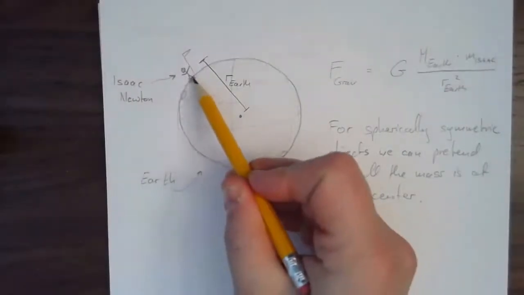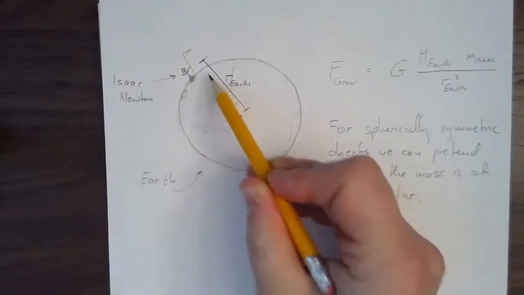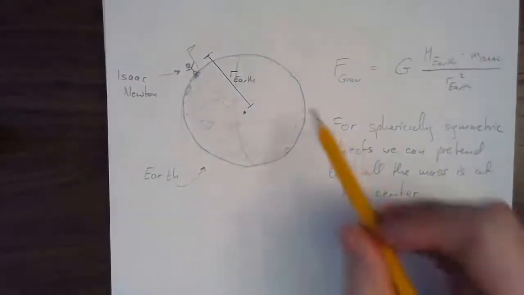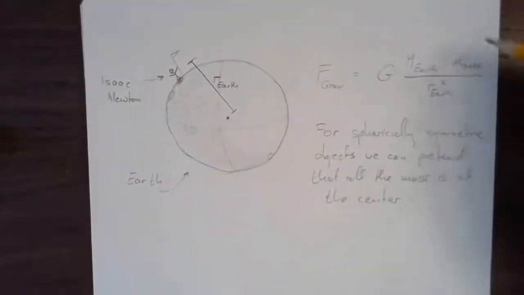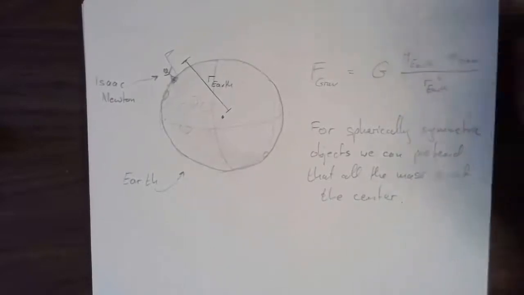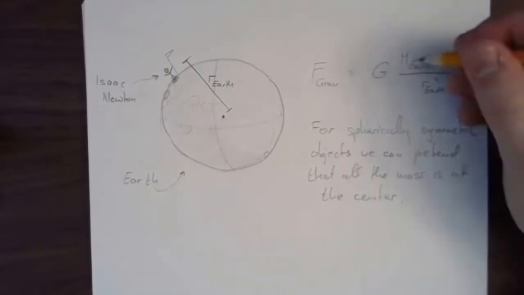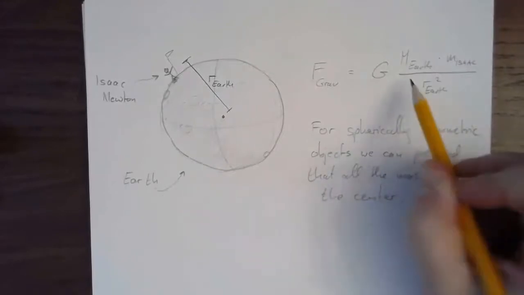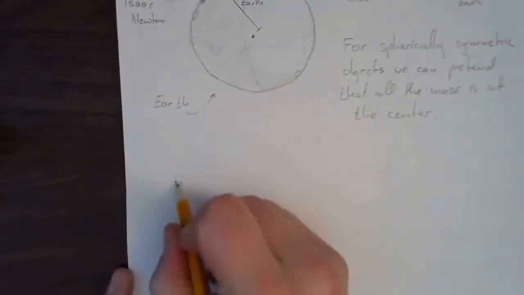Like, this is a huge discrepancy. Do I take the distance to be 1 meter, or do I take it to be 6,400 kilometers? And the answer is, of course, we take the 6,400 kilometers. So we plug in those values, and you can do this, right? I'm going to leave the mass of Sir Isaac undefined. We're just going to leave it as M Isaac, but the mass of the Earth and the G and the radius of the Earth, they're known, right? And we know what those are. So let's use it.